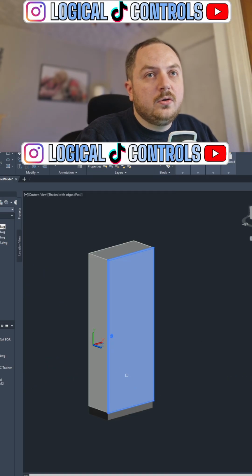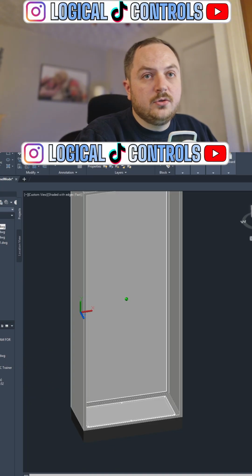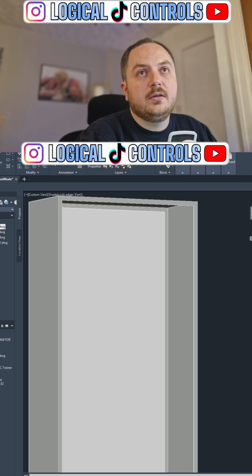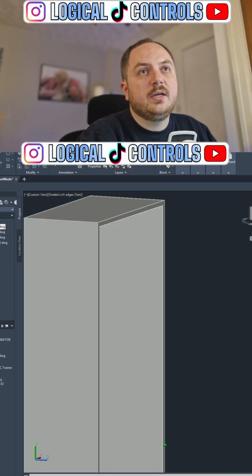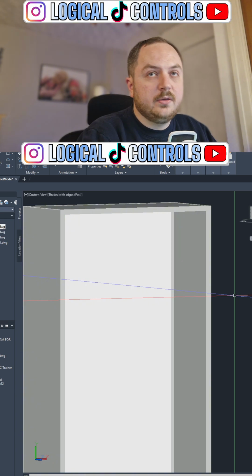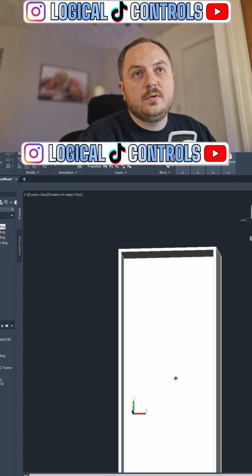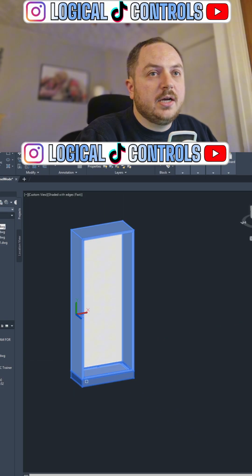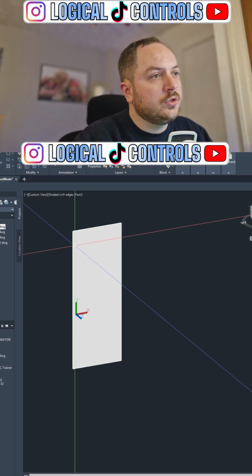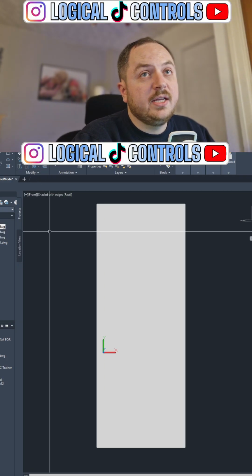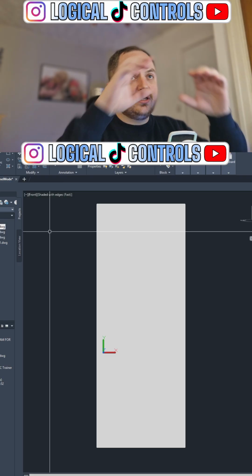Plinth, door, the enclosure itself, aluminium gland plate, and a... does that come through the back? It probably does. That would sit proud on some bolts or something. So bring that forward 5mm. Okay, so now we've got an enclosure. Let's just hide all that. We're just going to focus on the mounting plate now and putting components on. We'll start off doing trunking, layout, where you're going to be putting stuff, how it's going to look.